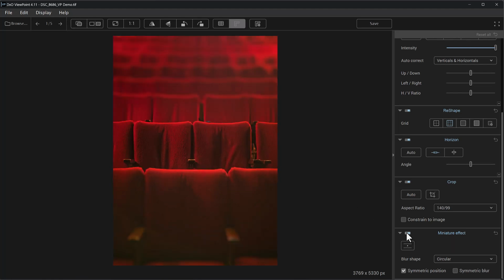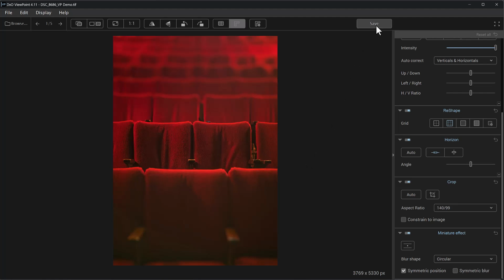But just looking at it, the miniature effect makes a big difference. And if I do only the miniature effect, again, it really adds a lot of focus here. So there's going to be text at the bottom and text at the top, and this is just kind of giving the nice view. And yes, if you're looking at this and thinking it's a bit non-punchy, there is another step in the overall processing of this that I'm not doing in this video, which is taking it into Nik Color Effects and giving it a couple of filters that kind of give it a bit more panache, a little bit more pop. But I'm not going to do that right now.